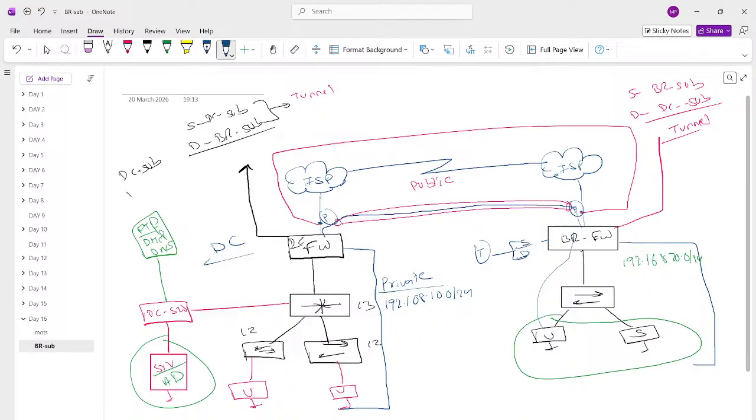You can configure a firewall in such a way, not only a firewall, any device, to keep monitoring the tunnel and keep the tunnel up and running. You would continuously send small ping messages from one firewall to another firewall, so the tunnel would always be up and running. This is the type of thing we can do for tunnel monitoring. Then we can say, if we don't get specific ping replies within a specific number of seconds, then we will shut down the tunnel. We can do that type of optional configuration.